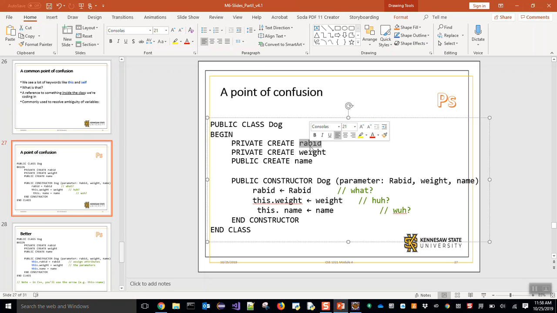Whenever we have a parameter for any method, maybe a constructor or any method, that has exactly the same name as a field name, then we use the this keyword, right? For instance, here my weight parameter has exactly the same name as my weight field. Then we assign this.weight equal to weight.